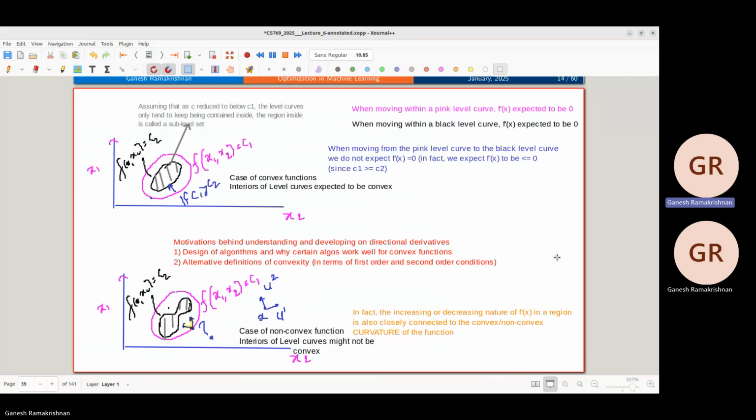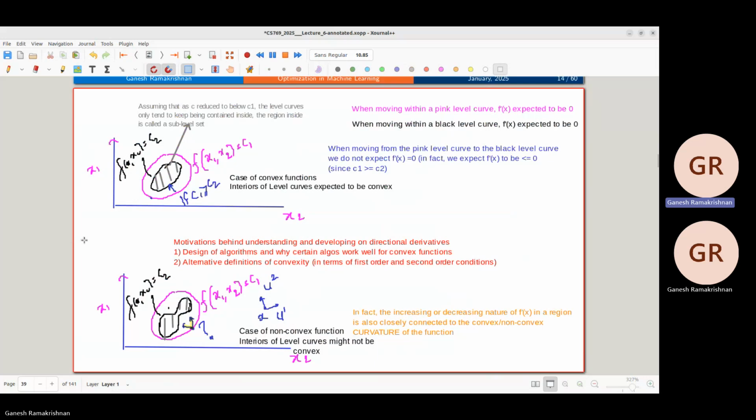Is an upper bound on curvature good enough? Do you need a lower bound? In fact, that brings us to the notion of Lipschitz properties of functions. Lipschitz properties give some kind of upper bound on how much a function is curved. Strong convexity says it is at least this much curved. Lipschitz says it is at most this much curved. So the rate of change across these level curves, having some lower bound, some control on how fast it changes, and some upper bound, can be helpful. So this is more food for thought.